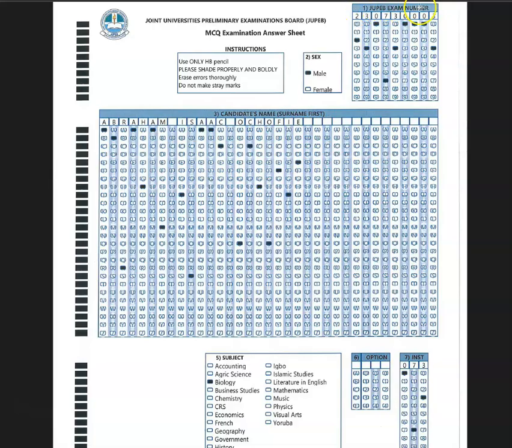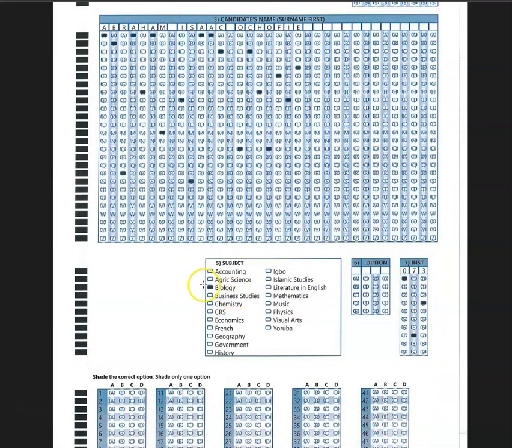For example, the JUPEB exam number, you check the number if it is your number, and then the name box, you check the name if it is yours, and also check the subject that is shaded if it is the subject that you are writing, and then the institution code has been pre-shaded, so you really don't have to do anything there.